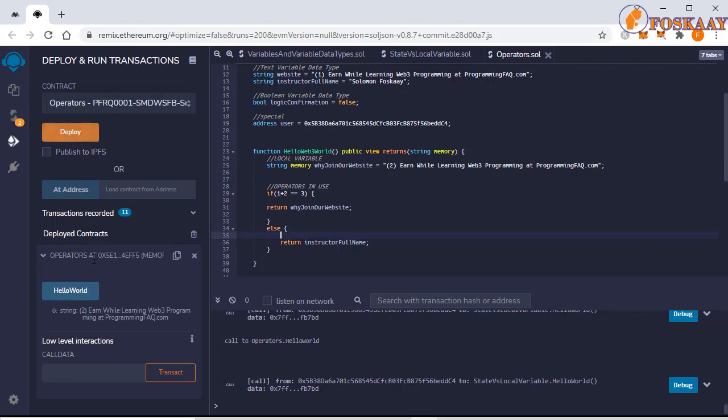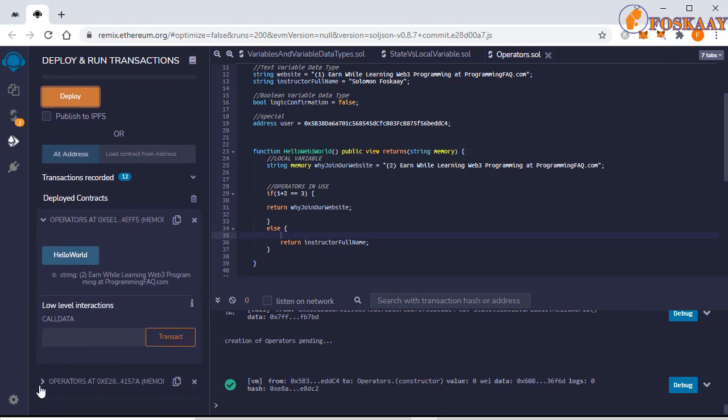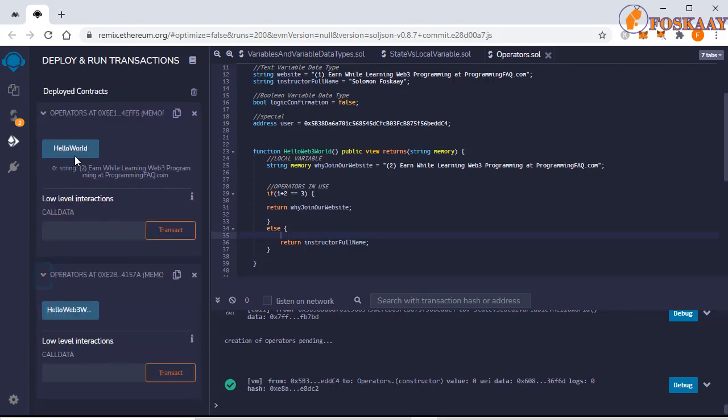So we want to deploy this, and we have it down there. Remember, the first state was hello web3. So let's click here now. It ought to be the hello web3 word.